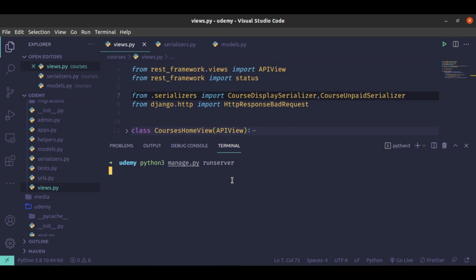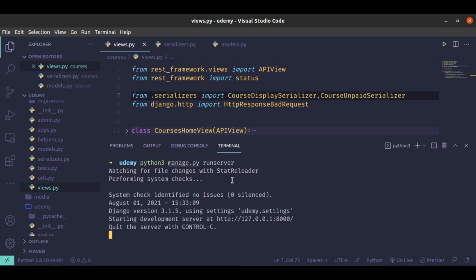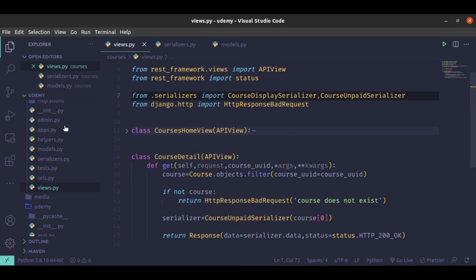I'm using Python 3 because I've not made some configuration on my computer yet to make Python 3 the default Python version. Give it a few seconds so that this thing runs up. Okay, so our server is up, so we can close our terminal.